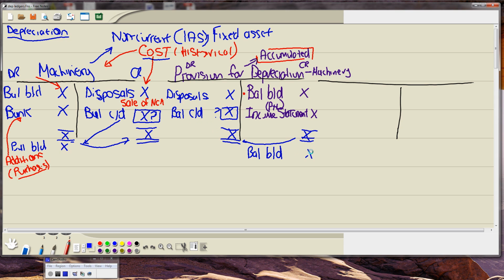Okay, so that's the depreciation ledger, which is the main thing I want to do. So I've already mentioned disposals, so as you can see, the third ledger will be for disposals. It doesn't have to relate to any particular fixed asset, non-current asset, but when I do this, I tend to show this disposals relating to the one we're selling. So in this case, it'd be machinery. So disposals, machinery.